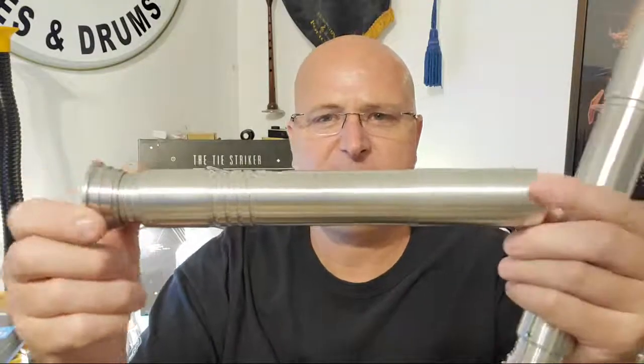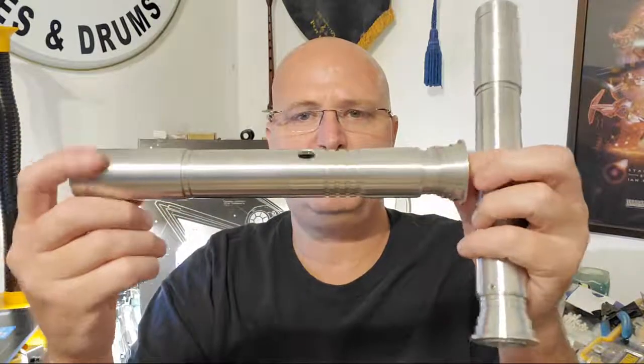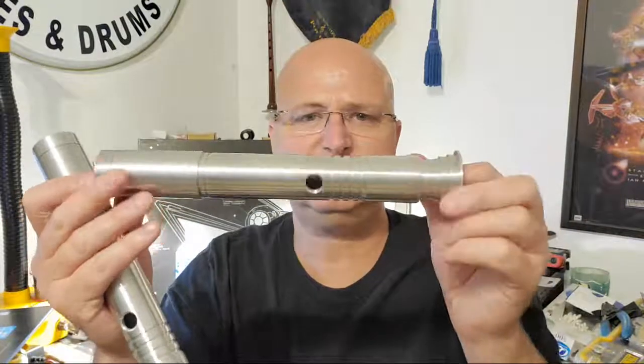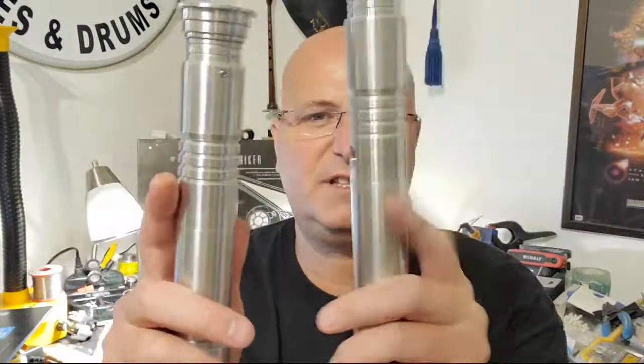I don't know if you guys saw these, but I showed these on the last live video. These are sabers I got from a guy in Finland on the TRA. I'm going to be putting Verso in this one, and I'm probably going to be putting the other soundboard in this one. I can never remember the name of that other soundboard. Somebody help me out. It's not Verso. It's not Profi. It's not CFX. It's Golden Harvest. That's right. So one of these is going to get Golden Harvest and the other one's going to get Verso.